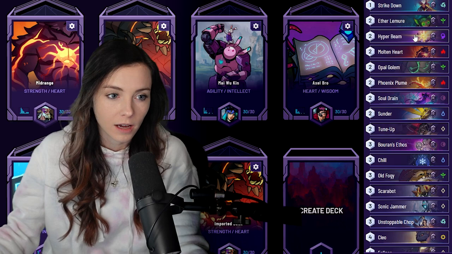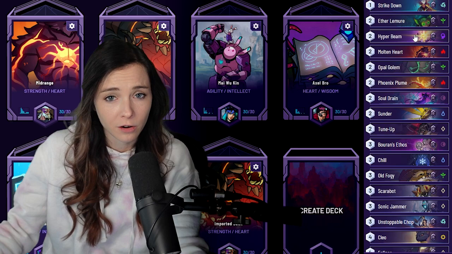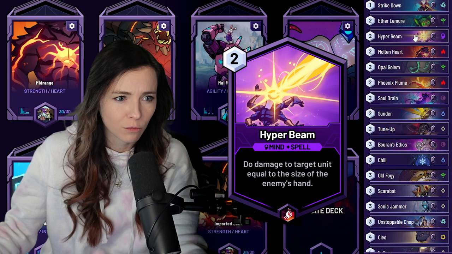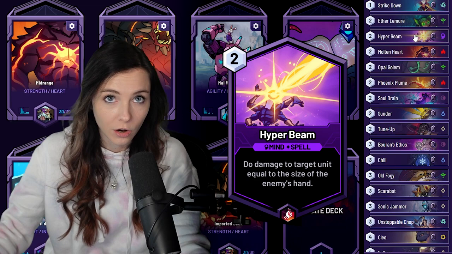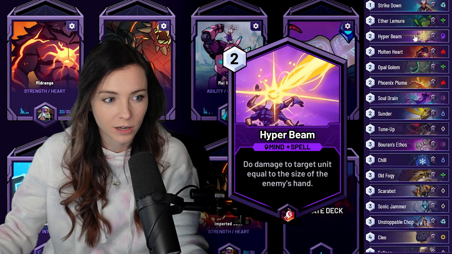But depending on which removal you keep is kind of important because some are better in the late game versus better in the early game. Hyper Beam is an example of one that would probably be better in the early game. Do damage to target unit equal to the size of the enemy's hand. Obviously the enemy's hand is usually bigger in the earlier stages of the game. Sometimes it's not, it's situational, but it's nice to get value out of this early when you can.